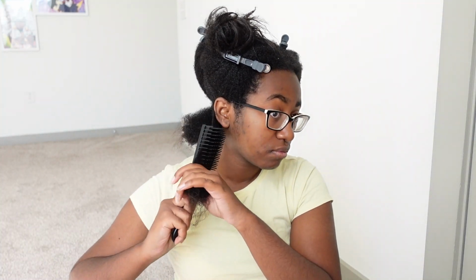I'm doing a style. I am trying the rollers again, not the rollers. I can't remember what these are called, but these things, I'm trying these again. Perm rods. I'm trying the perm rods again. We gonna see. Hair is freshly washed.